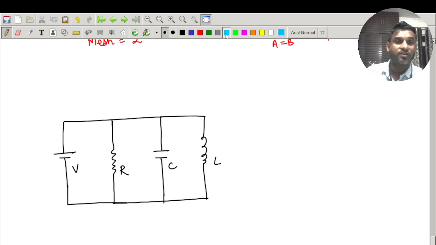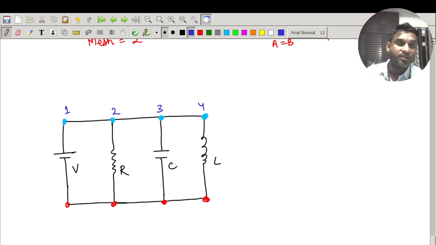Okay. Now you can see, this is a meeting point. Here this is a meeting point. Here also this is a meeting point. Here also this is a meeting point. Similarly, you can see these are also meeting points. You can see all are in blue. I'll put it as 1, 2, 3, 4. So these nodes 1, 2, 3, 4 are nothing but similar nodes.